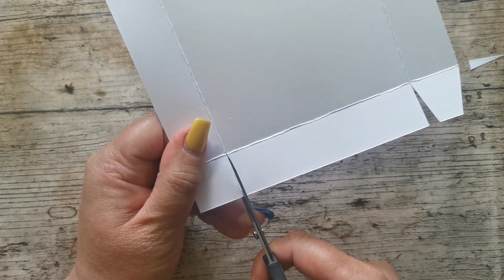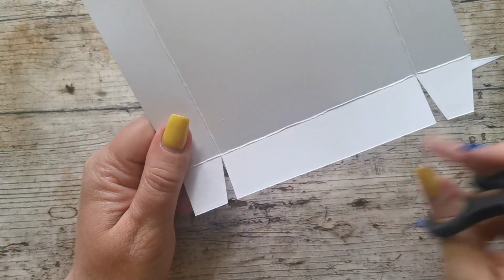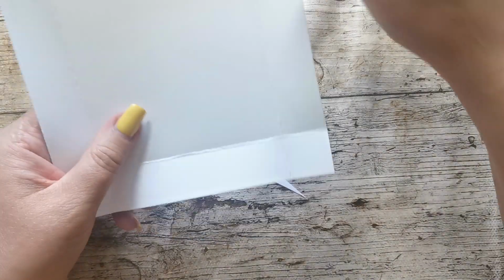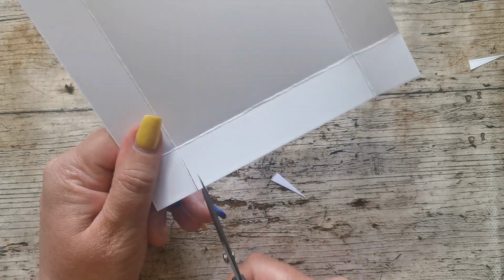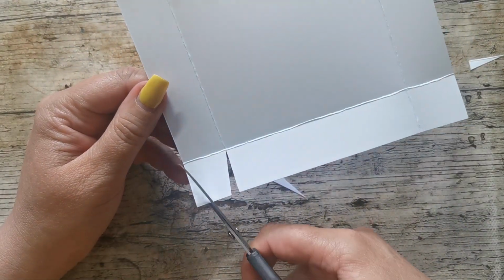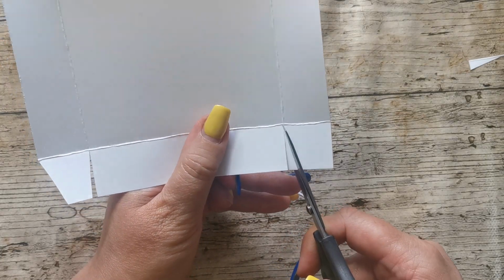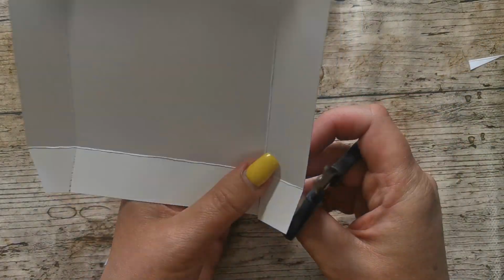I don't know why I work from right to left, I just do. We all have our own little ways of doing things. And you're going to do the same again, cut up the score line and then diagonally from that square. And then you'll turn this around and you'll do exactly the same. I'll show you that it doesn't matter which way round you go. And also, there's no right and wrong way of doing this. You may have seen somebody else make a box and think, well, they did that slightly differently. As long as you get the same outcome, it really doesn't matter. That's my theory behind that.